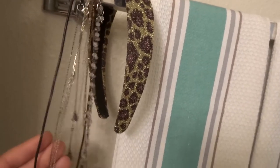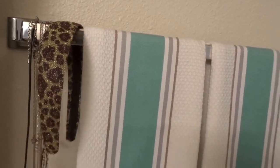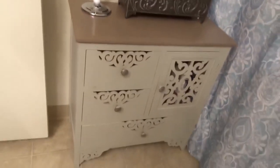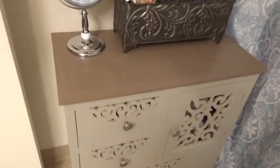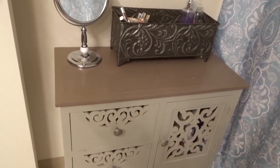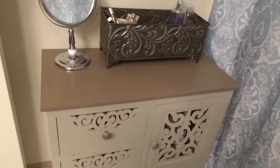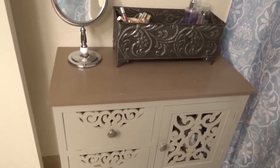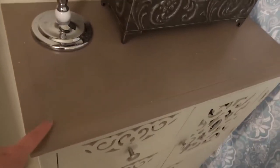I go ahead and put all of my jewelry and necklaces on this towel rack along with my little hair accessories. Moving on to this furniture piece that fits perfectly in this space — I purchased it at HomeGoods. It was originally yellow and white, but coming into this new space I wanted to revive it, so I repainted it. The paint I found at Home Depot — a light brown color.